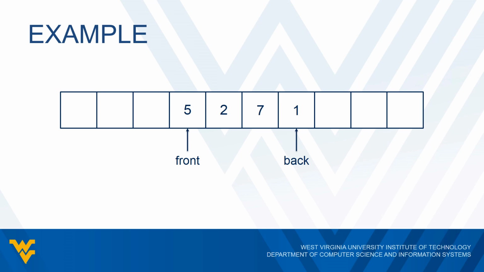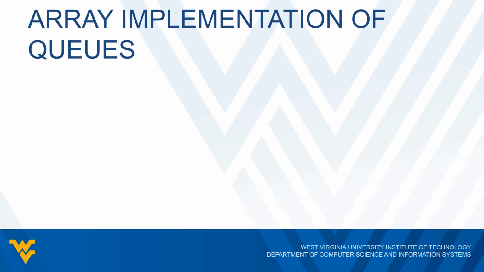Here is a simple example of the queue using the array as our data structure. So we have a couple things in the middle, and then we also designate our front and back positions. One thing that you should notice right away is we don't have everything on one end of the array, and this is intentional. As we will see, when we remove and add stuff to the queue, we're going to end up changing where the ends of the queue are.